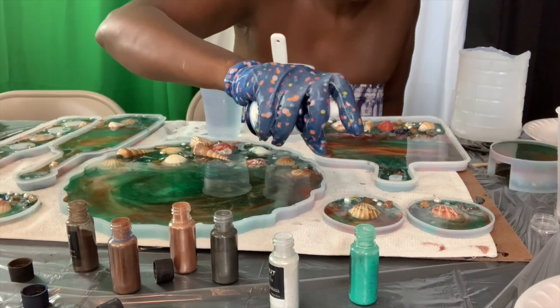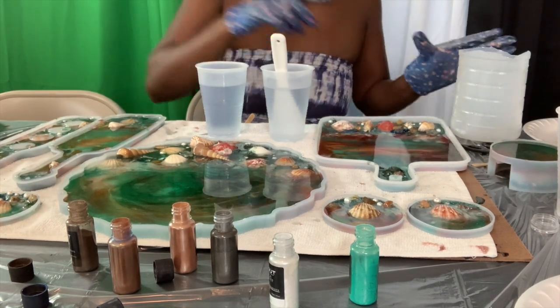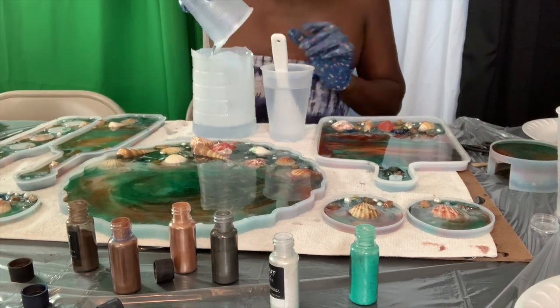But it's 91% or 98% alcohol. Alright. Let's mix it. We almost finished with this.